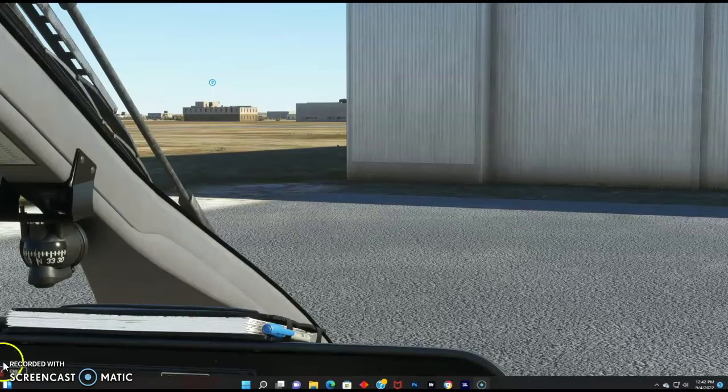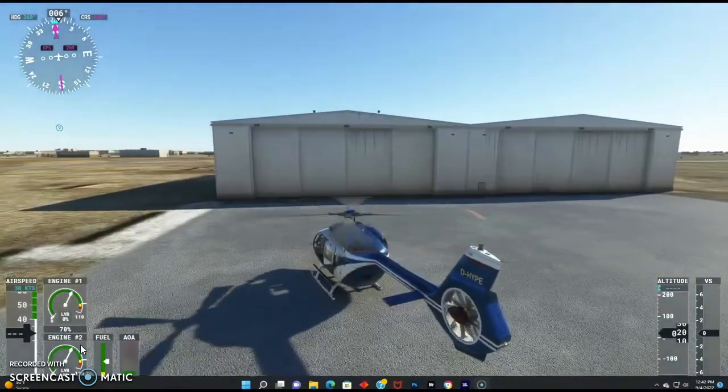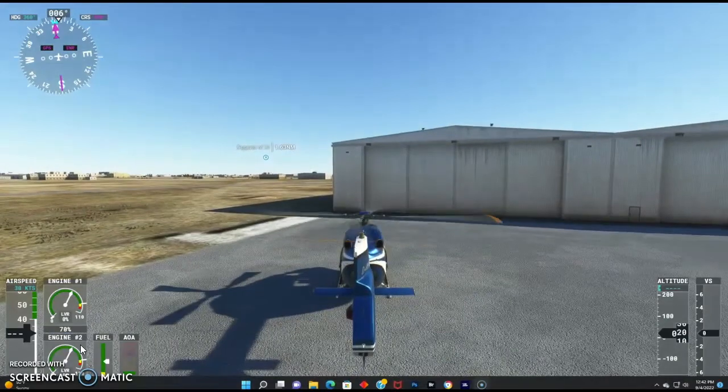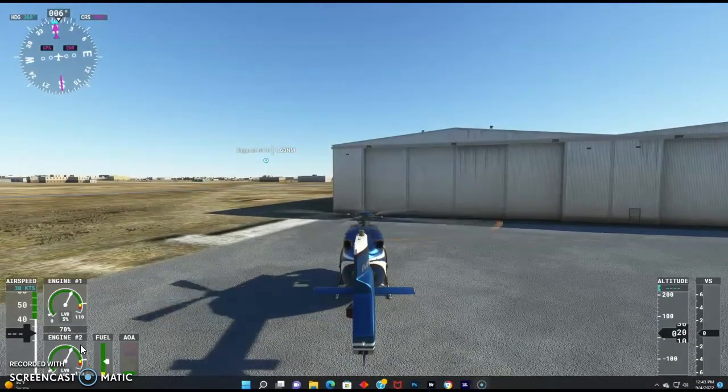I'm just going to let the virtual chopper heat up a little bit, and then we'll be able to go ahead and take off. You'll notice you can't hear the helicopter blades or anything because they can be very loud, so I took that sound out. All right, let's go ahead and take off. So I'm just increasing our power a little bit.